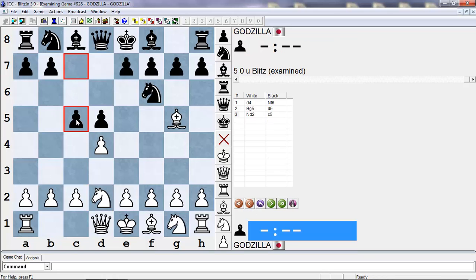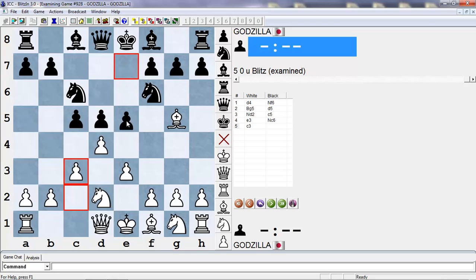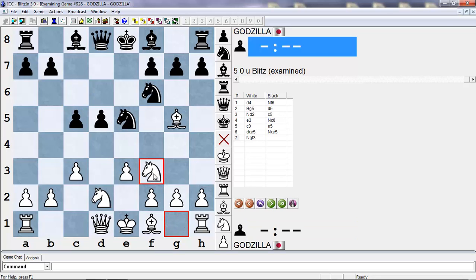So the most testing line is essentially c5, so black tries to play a Queen's Gambit. And here you can play e3, knight c6, c3. So you're playing kind of like a Slav style. Now e5 is always possible in these positions, but it's not too dangerous. You can just play knight f3, and you gain some tempi for development. And if you play the Caro-Kann as black, you'll notice his pawn structure looks pretty familiar, right?